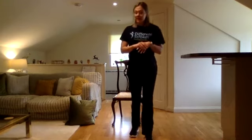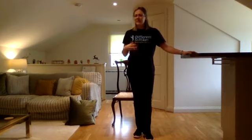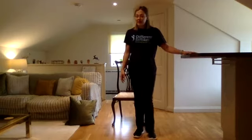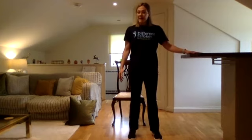Okay. The next thing we're going to do is we're going to go into our circuit. So for this first exercise, if you feel a little bit tired and you need to have a sit down, you can do it in sitting, okay? Or you could do it in standing. You could keep doing it standing up. So you're going to have your hand on support if you need it, okay?